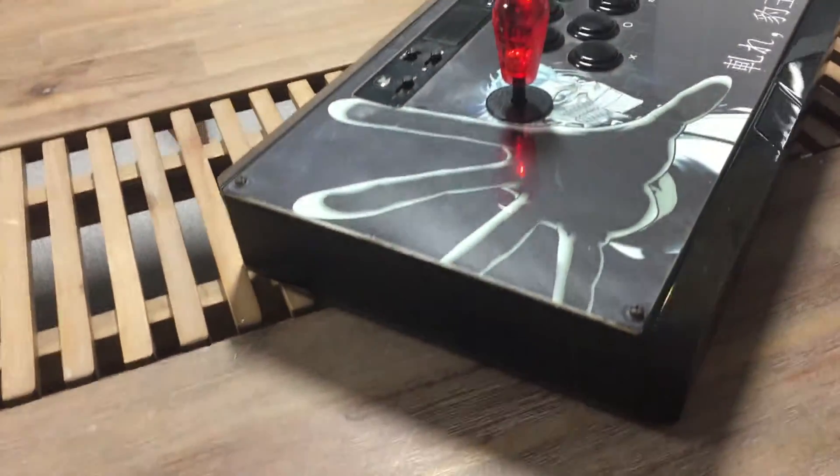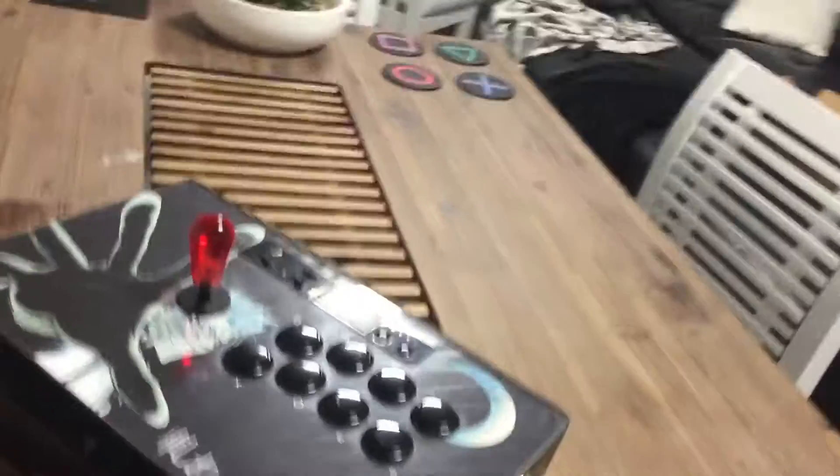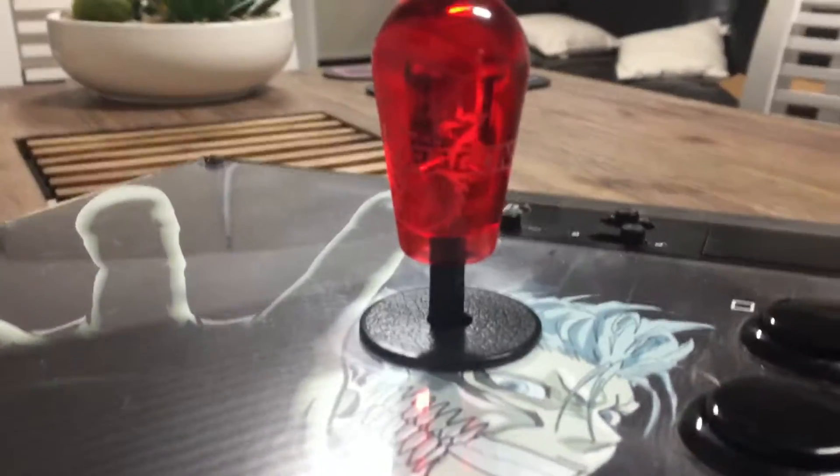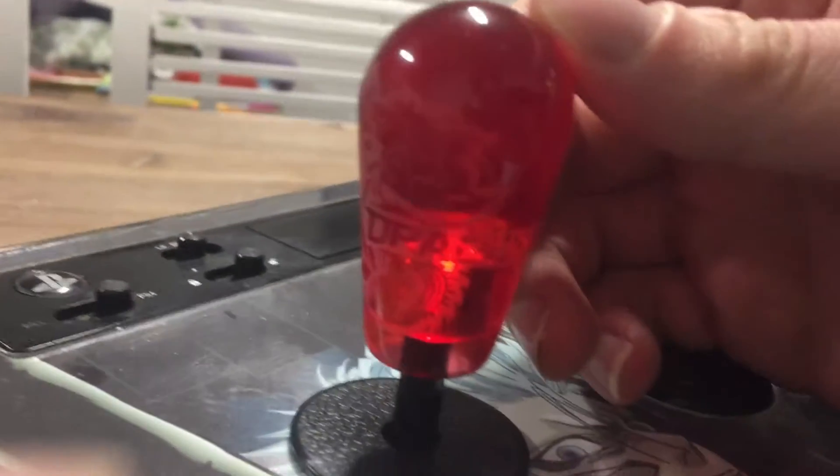Alright guys, it is now done — this is the Panthera Grim Joe Volume 2. As you can see here, the gold buttons for the accent are all plugged in and ready to go, and then of course the pride and joy — the knee lever with that shiny Rocks Dragons finish.